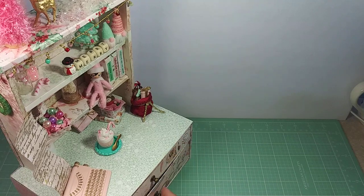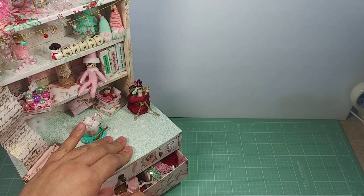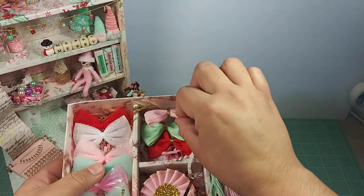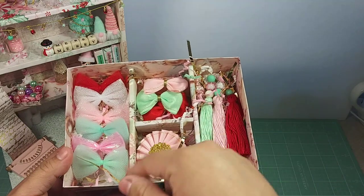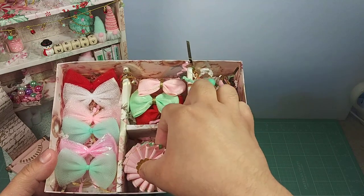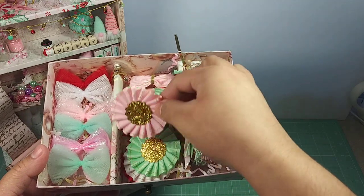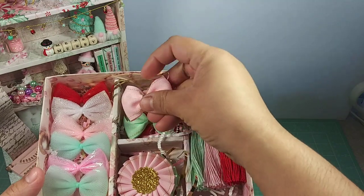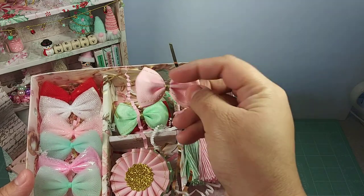Okay. And then the bottom drawer, it's a little more tough, or tougher. This one, I just did some larger embellishments. I did some divided sections here. I wanted to add some tulle bows, and I have some stitched rosettes here. And this may or may not be her own shred she sent me. And then I have some stitched bows here as well. The gold stitching on the outside, and then the gold thread.